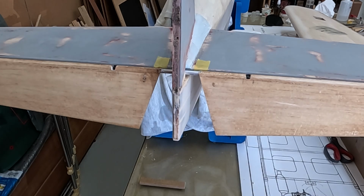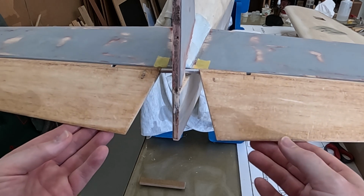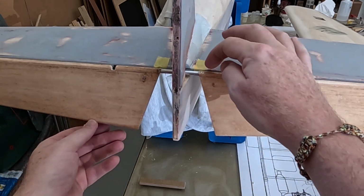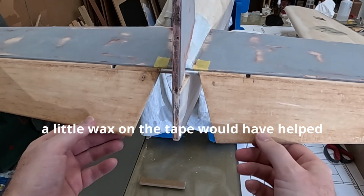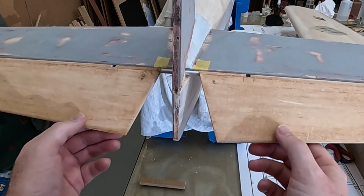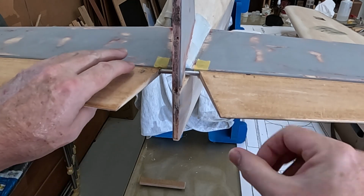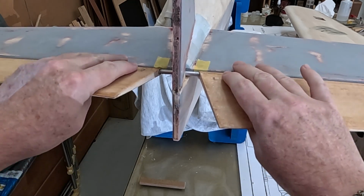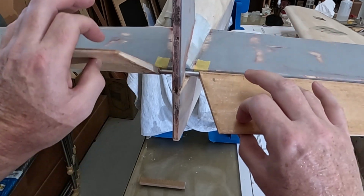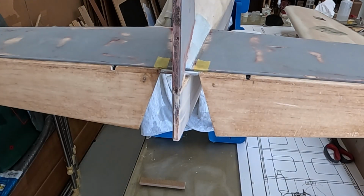All right, first let's see if they'll rotate. Not good. Oh, there we go. I guess a little bit was caught on the tape. All right, so it does rotate, and it looks to be about even. All right, now let's see if it's going to separate. All right. A very small amount of binding, which I think will be taken care of when I clean it all up. Now let's take it apart.